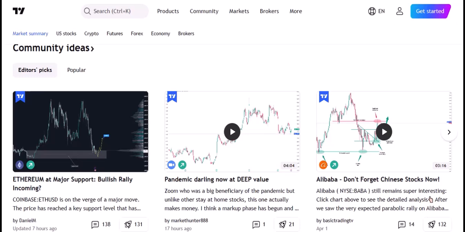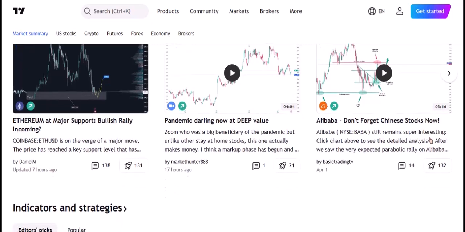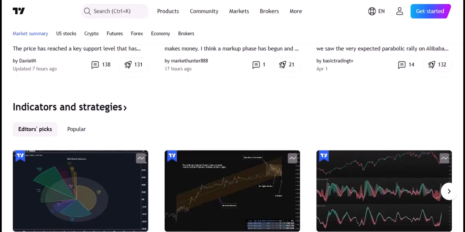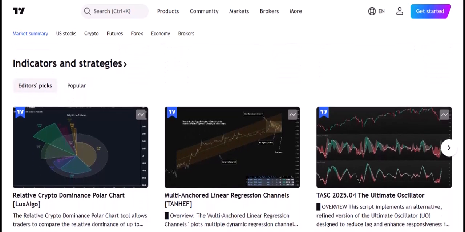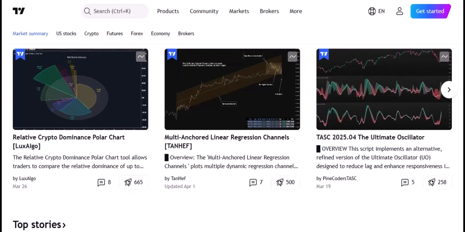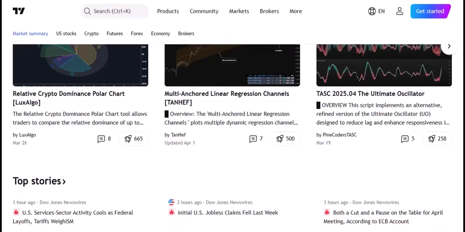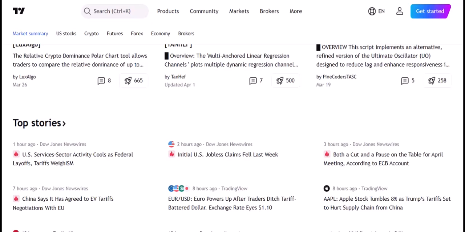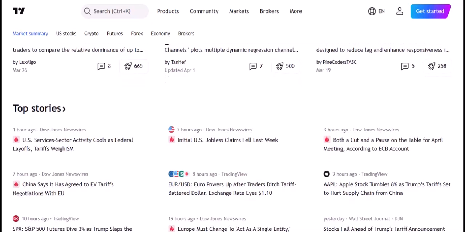However, no platform is perfect. While TradingView offers a free plan with a robust set of features, some of the more advanced tools and real-time data feeds require a paid subscription. Depending on your trading style and the number of charts you need to monitor simultaneously, the cost could be a factor to consider. Additionally, while the community aspect is a major strength, it's crucial to remember that not all analysis shared on the platform is necessarily accurate or reliable. Always do your own due diligence and combine community insights with your own independent research.